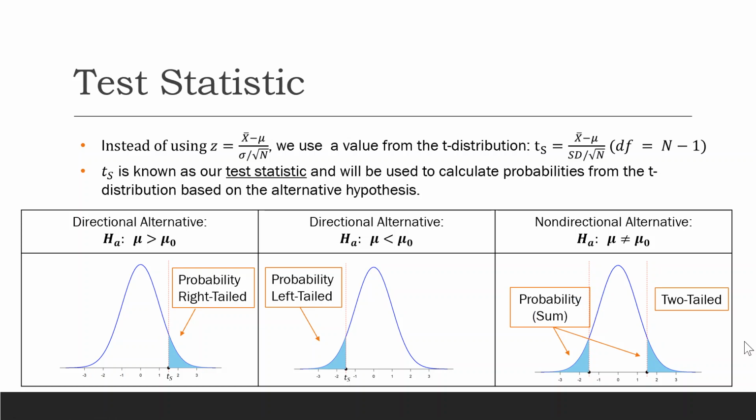So if I have a non-directional alternative, I have a two-tailed test. And if I have a directional alternative, I have a one-tailed test, right? It's either going to be left or right-tailed. All right. So we know how to get the probability. So these are the probabilities of getting your sample statistic or another sample statistic that's more extreme in the direction of your alternative. And so the direction of your alternative should match the greater than or the less than. And then the not equal to indicates both sides.